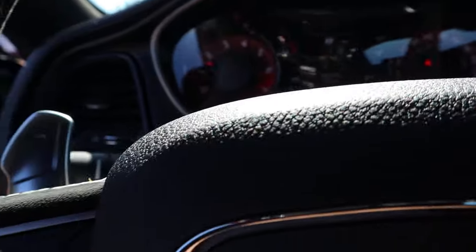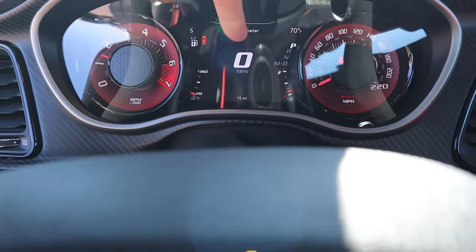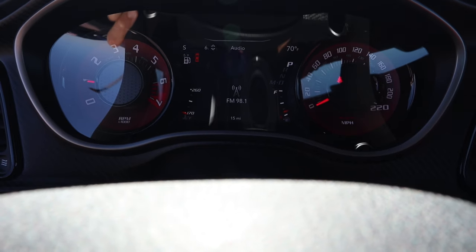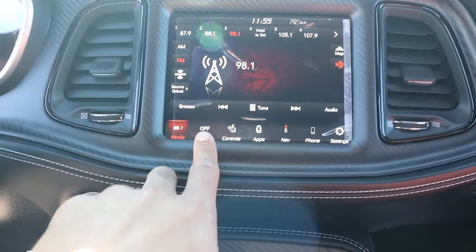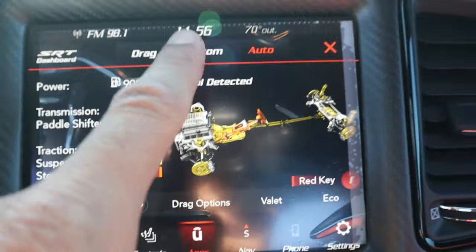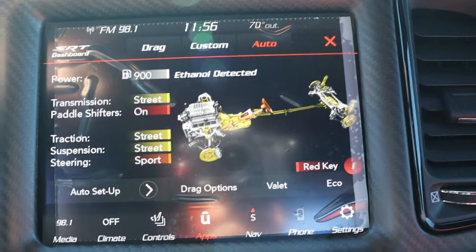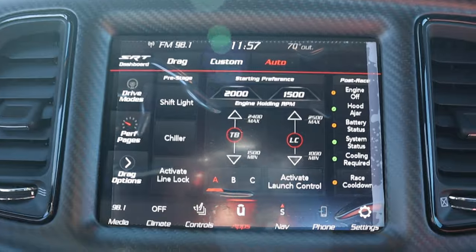You can hear the throatiness of it — you can definitely hear the engine. You've got all your different little modes up here. You can see it says miles per hour right now, and you can change it to show tire pressure, fuel economy, trip info, audio messages. Over here you can control your multimedia system. Going in there you can see extra features — SRT mode — you can see drag, power, transmission. It basically lets you alter where the performance is directed.